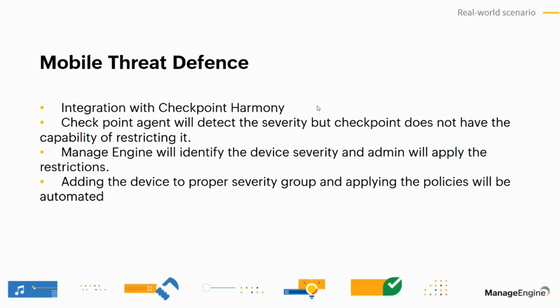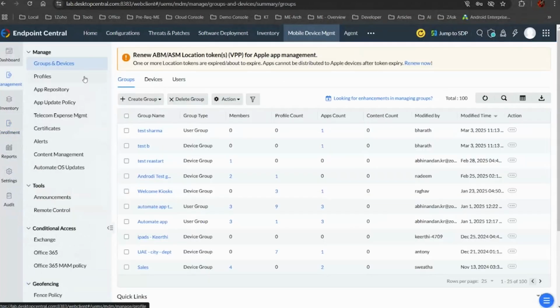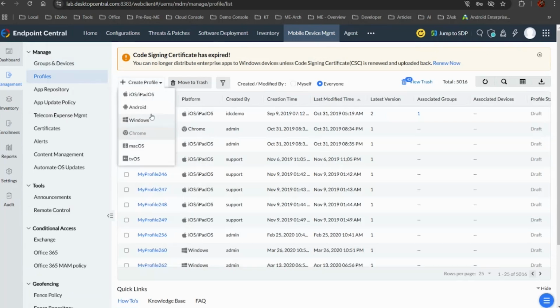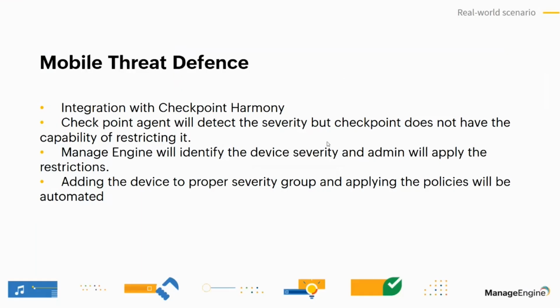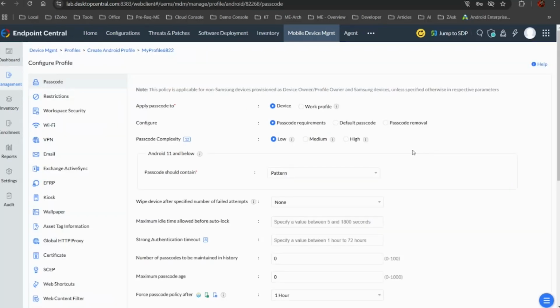Like I said before, we have profile configuration with a huge number of options to control the device's functionality and other features as well. We can use this to monitor the devices and identify those that need high severity profile restrictions, then create the profiles with this option, and apply them to the respective device groups or individual devices.